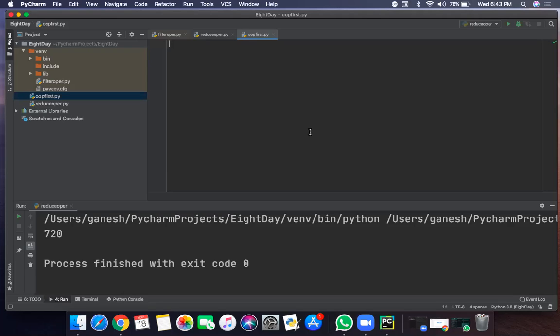In OOP, object oriented means you are thinking that everything is an object. If you want to do any operation, think that this operation is treated as an object. And what is an object? An object has physical existence. For example, your school is an object.